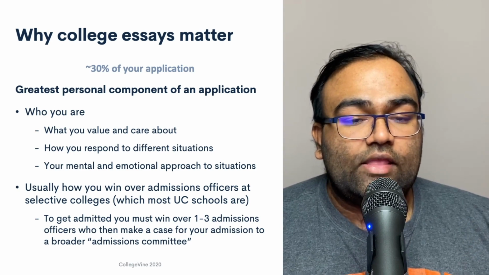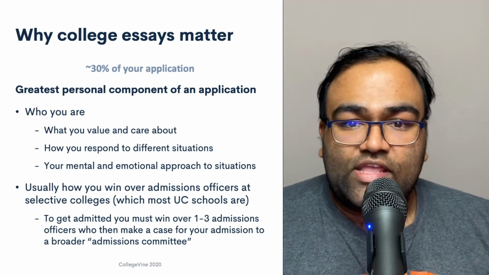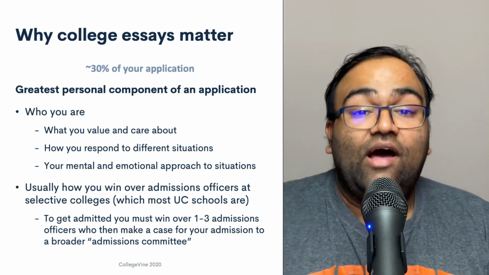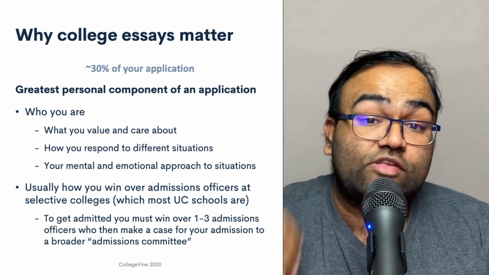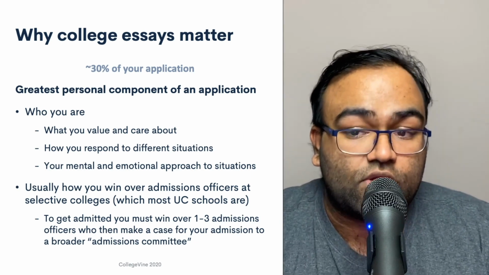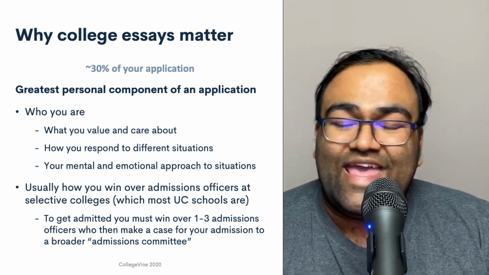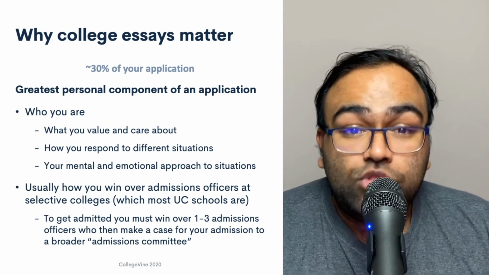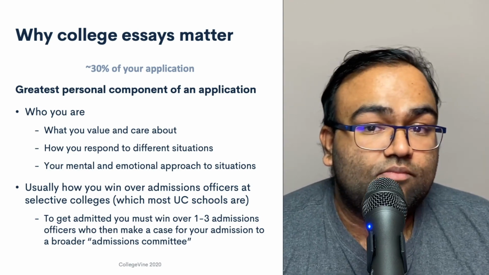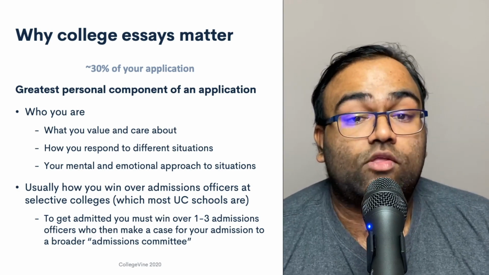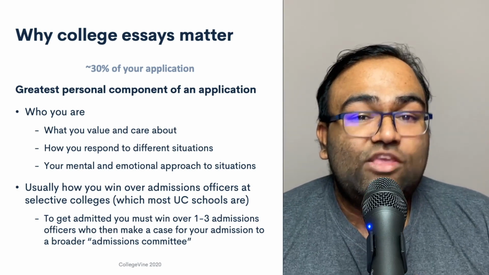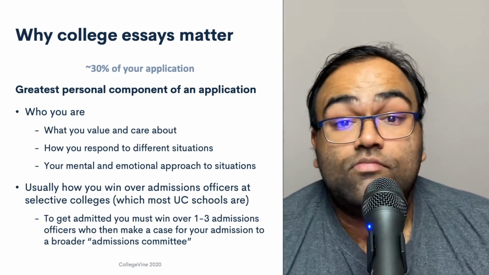And the thing that's important to keep in mind with college essays is because it's revealing all these things about you, oftentimes that's going to be how you actually win over an admissions officer at these selective colleges. At all these selective colleges, when you look just at grades, test scores in some cases, and resume and extracurricular accomplishments, usually there's still going to be 3, 4, 5.